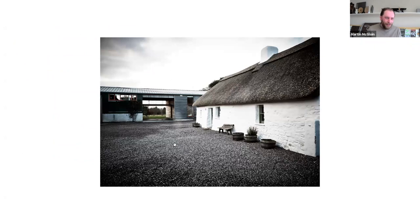So like Michael was saying as well, the campus of the studio is kind of centered around Joseph's original family home, which he came to inherit. And in the background of this image, you can see what we refer to as the potato shed, which is the building that I'm in at the moment. And this was the first place where Joseph started making at a very young age. At 12, he left school and began to make traditional Irish furniture in this potato shed.